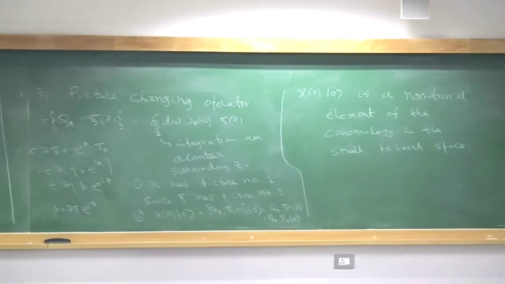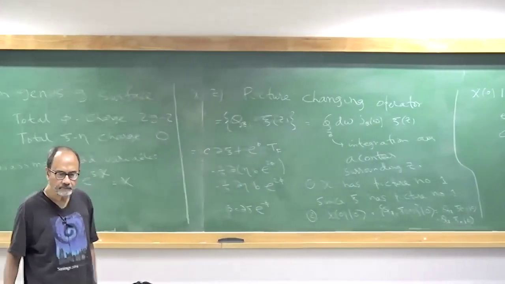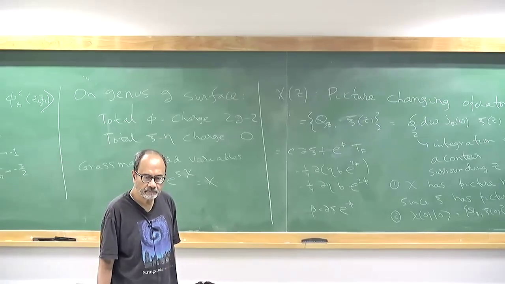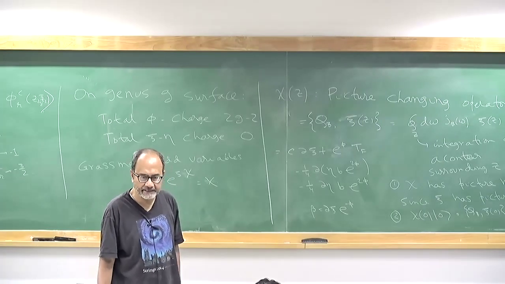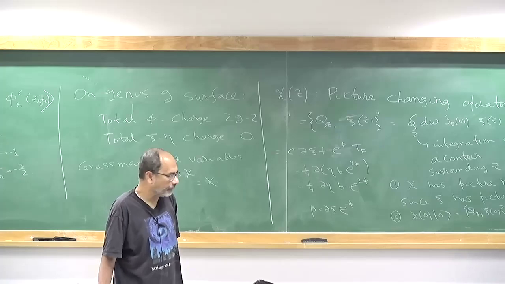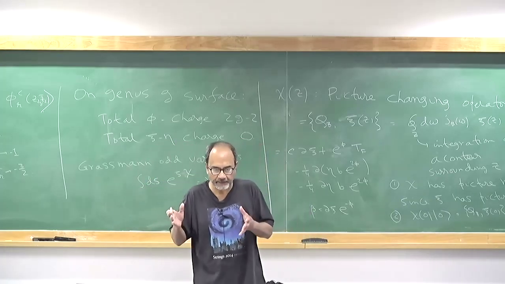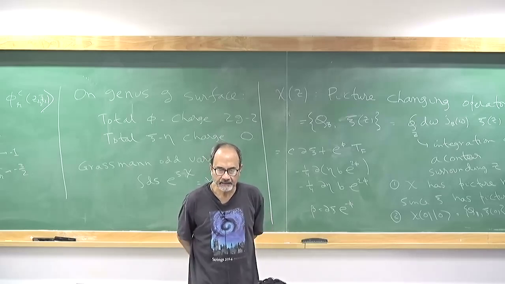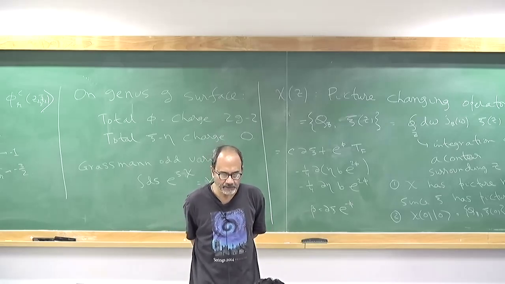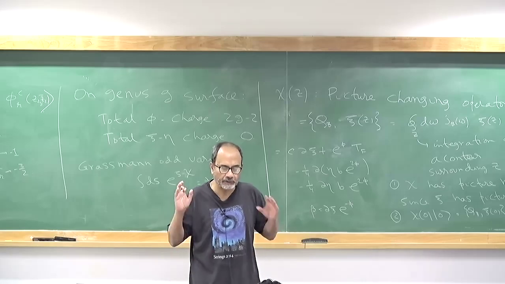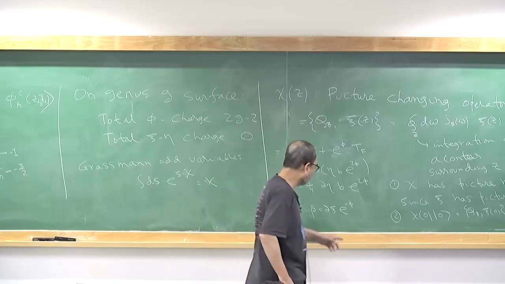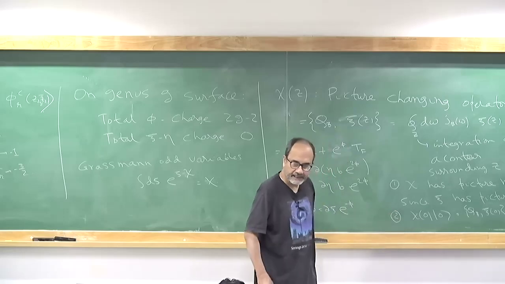Okay, so we just want to check whether this chi state is not a QB of some state, right? Exactly. You have to check that this is not QB on something. And what I'm saying is that we already know that something has a certain ghost number and a certain picture number. We also know the L0, right? So this has L0 equal to 0. That also you can check.